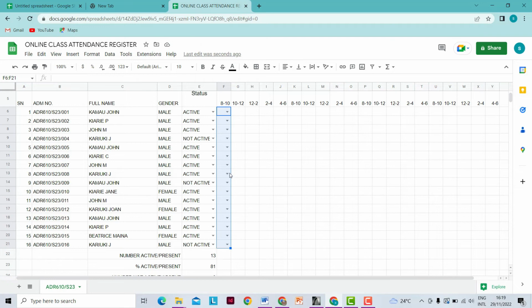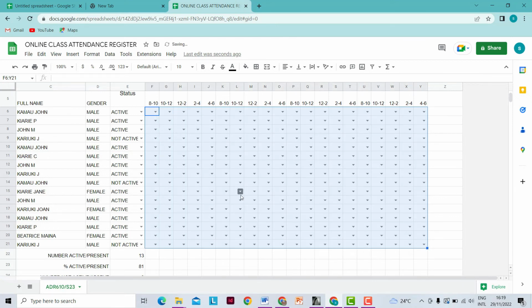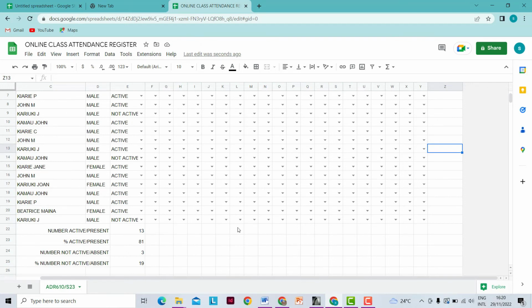Now we can also autofill the rest of the cells for the whole duration that we want to take the register, and we are able to select either a 1 or a 0 to indicate whether a student is absent or not.